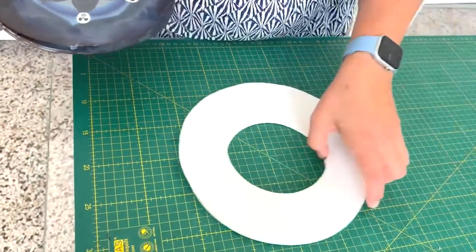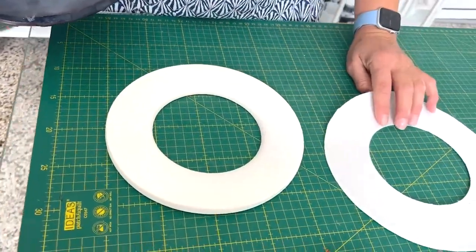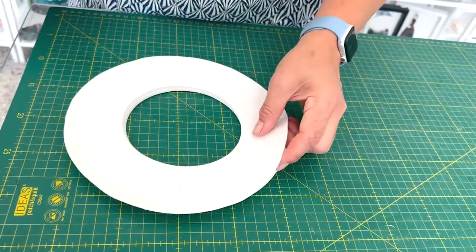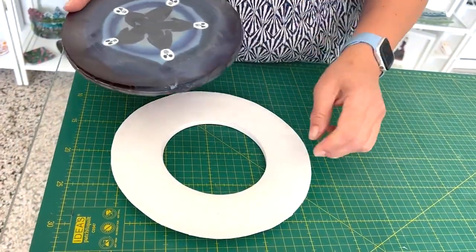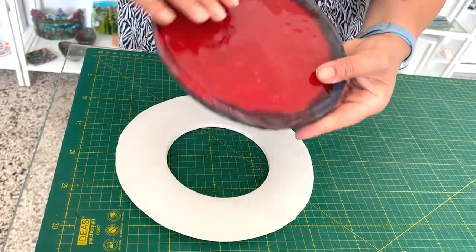So I've got my drop ring here. Now I've just put some fibre paper on it. I know that there's some great products out there that help stop glass falling through. This is a heavy piece of glass. It's not going to fall through. It can go on there.